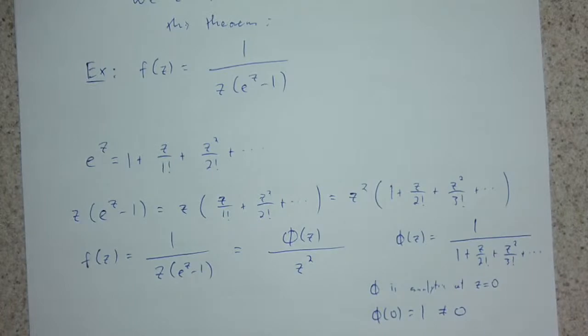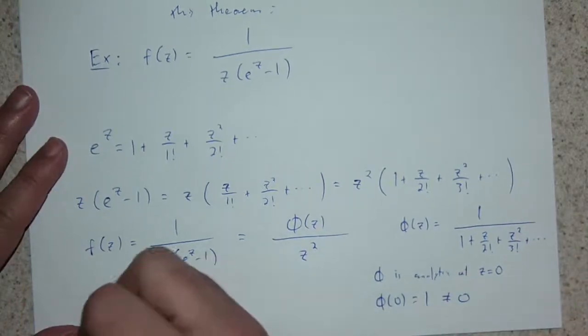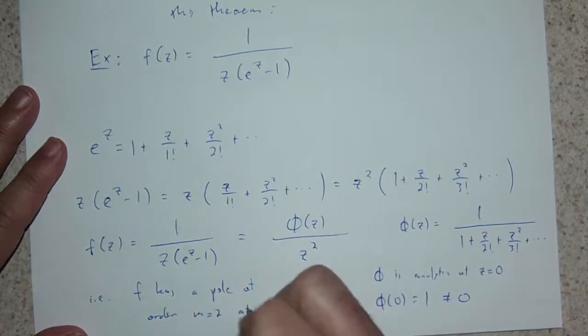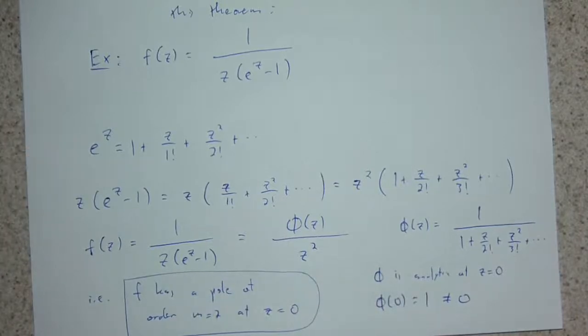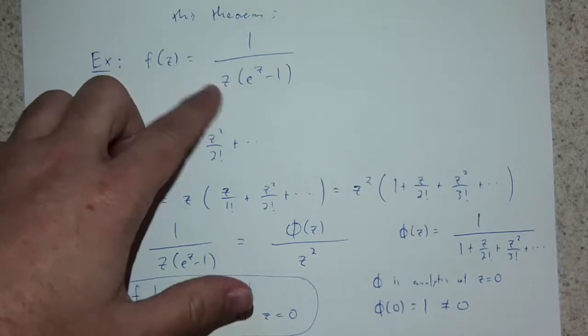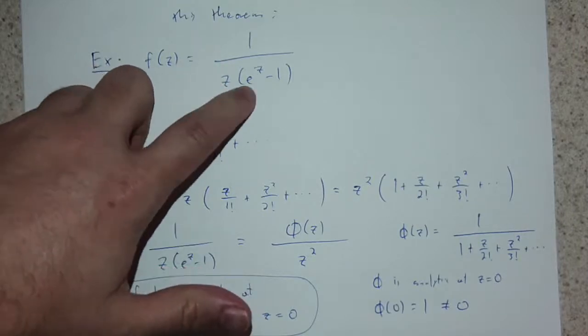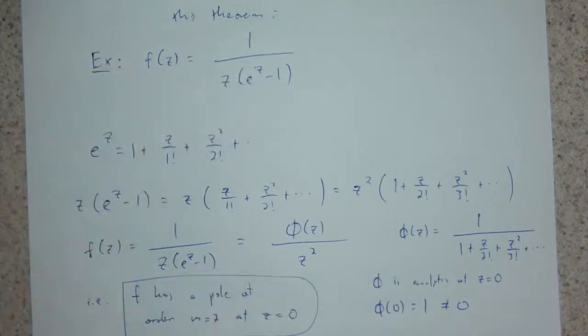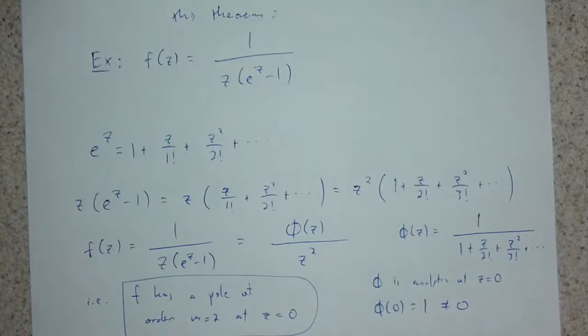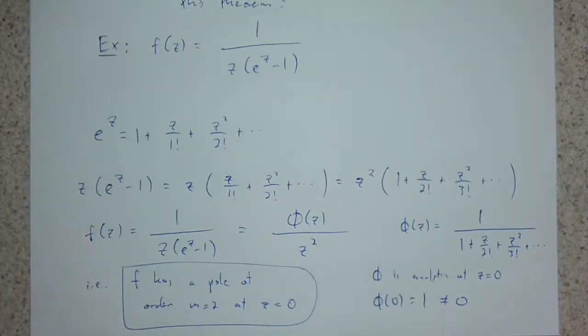So what does that mean? That means that this function actually has a pole of order 2, i.e., f has a pole of order m equals 2 at z equals 0. This is not apparent just from looking at this thing. You maybe wouldn't have guessed that this is the case, or maybe you would have. You'd say, okay, one power in the order comes from this term, and the other one comes from this term, because when z is equal to 0, this is 1 minus 1. So this term gives you the 0, and this term gives you another, and so you have a pole of order 2. Intuitively, that's not a bad way of thinking about what's going on here.